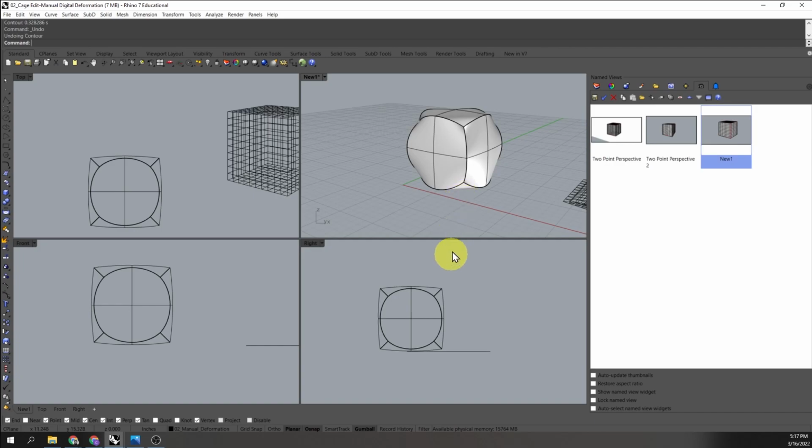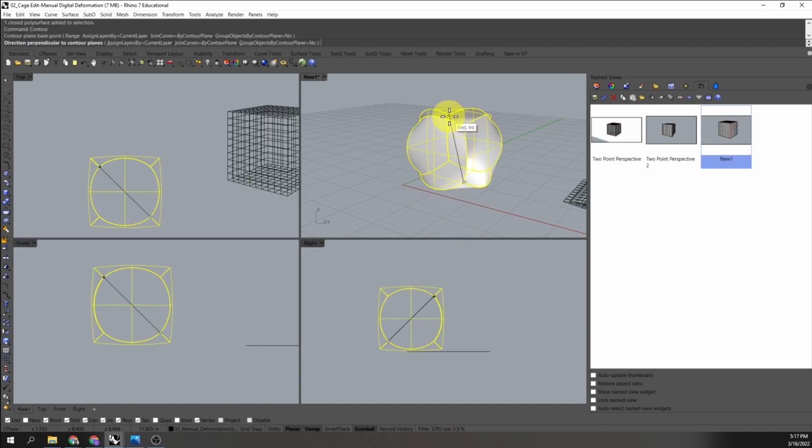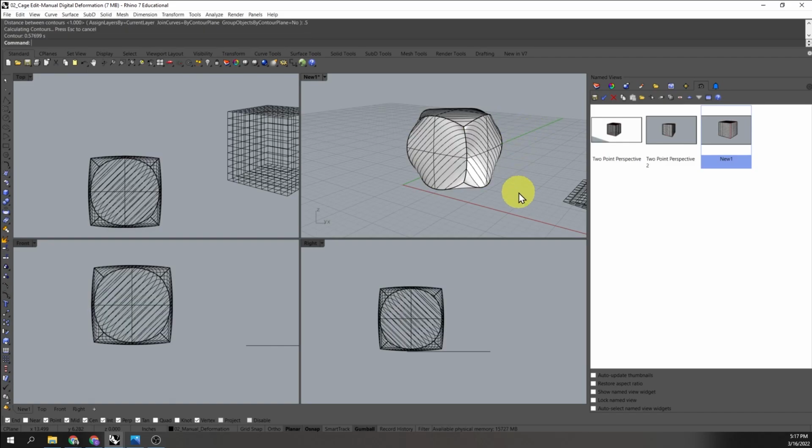Maybe I'm gonna do it from this corner to that back corner here, and I'm gonna do not 1 inch but 0.5. So I'm gonna add some more density to my lines. And well, this is looking more interesting, I think. Why don't we go with this for now?